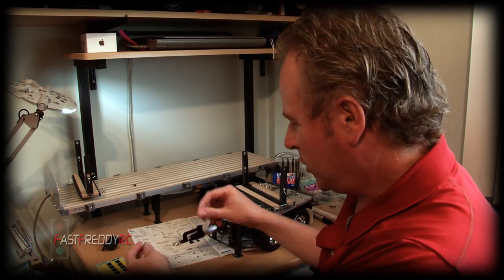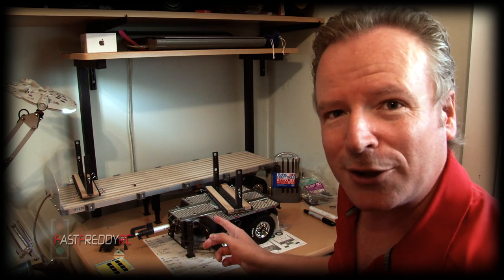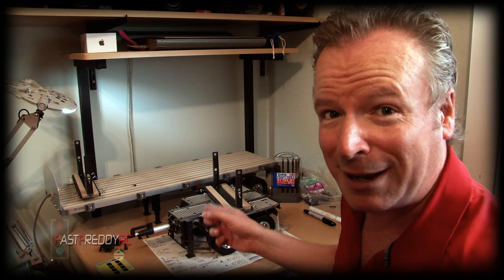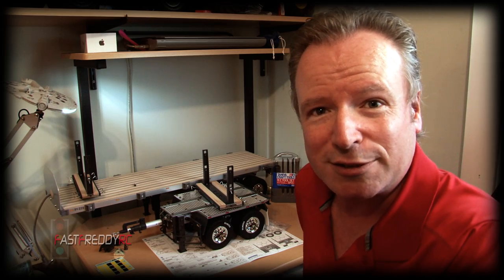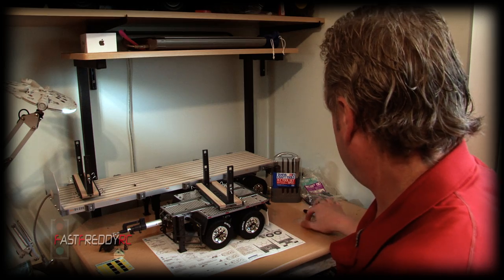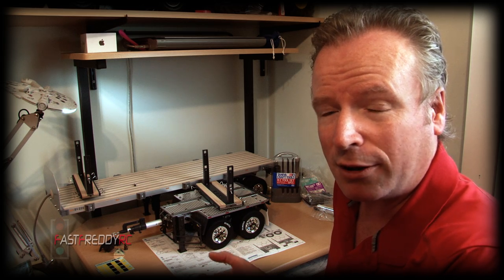But two other interesting things I noticed. I don't know whether you can tell right there or not, but the trailer is much shorter than the flatbed trailer, which I thought was interesting. So putting them side by side, it's quite a bit lower, and I was actually expecting them to be pretty even.